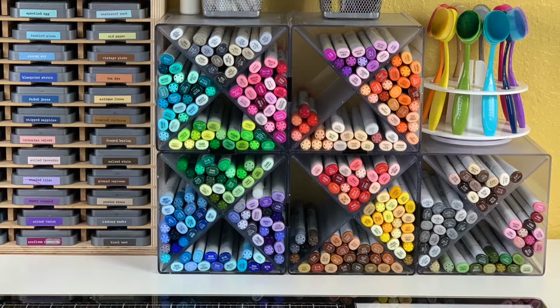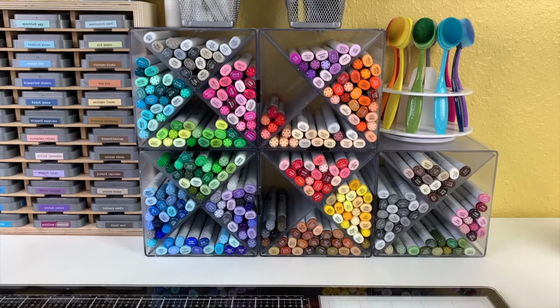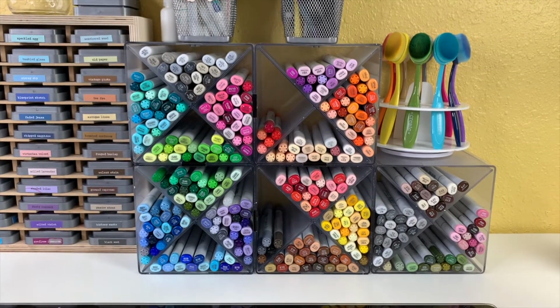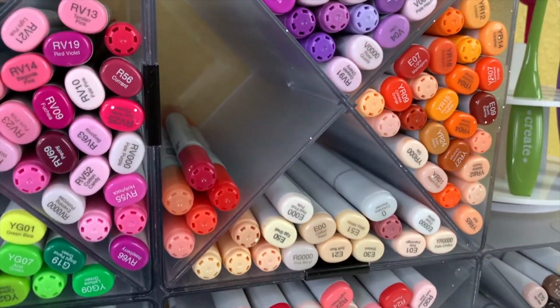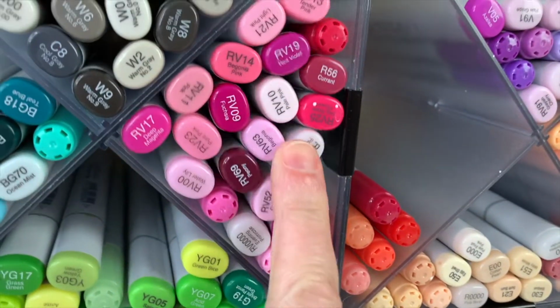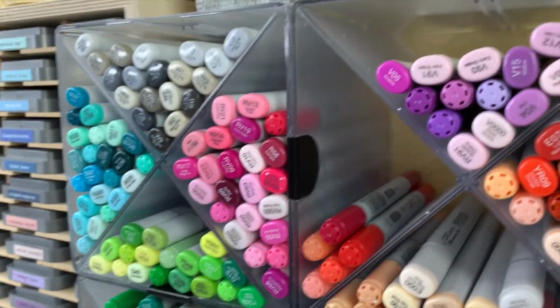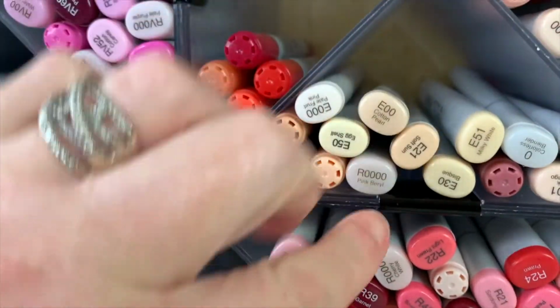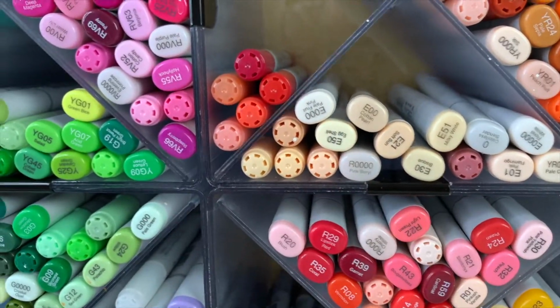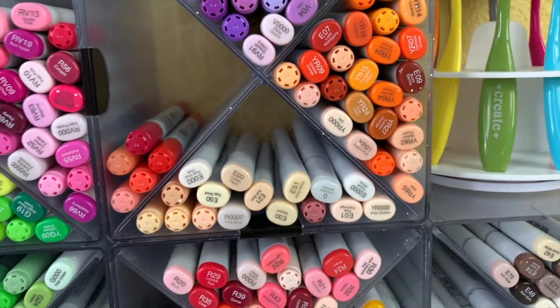For marker storage, my markers sit on my desk right in front of me. I keep them in these containers that I found on Amazon. They're sold separately. I started with two, and then I would buy one when I needed more space. They come with clips, so you can clip them together on the sides and on the tops and bottoms. They're super sturdy. I can store stuff on top of them, and they work great for me.